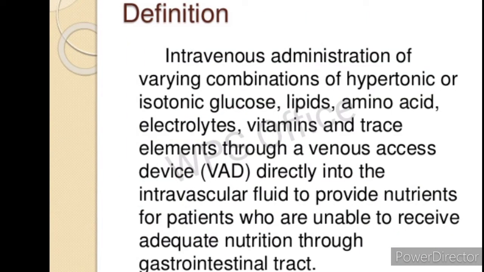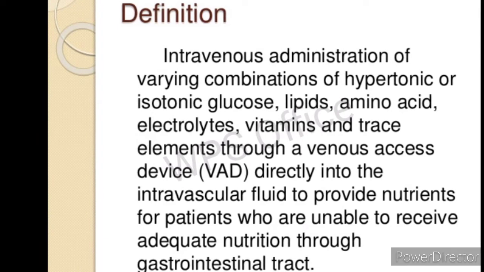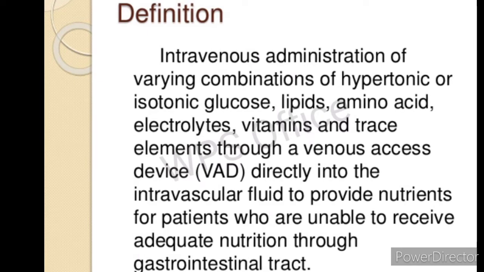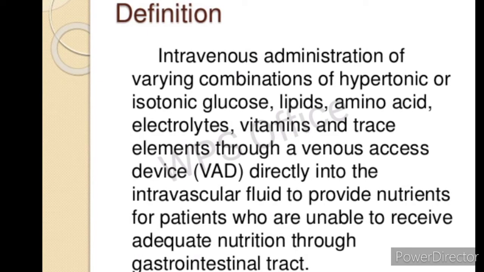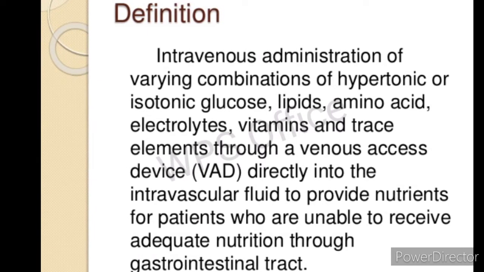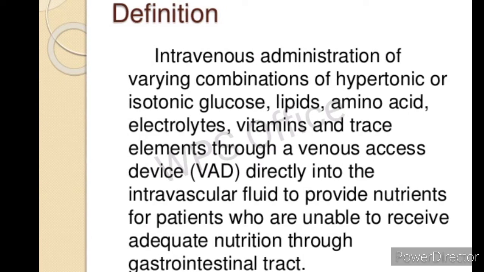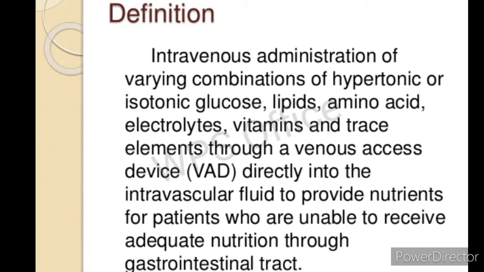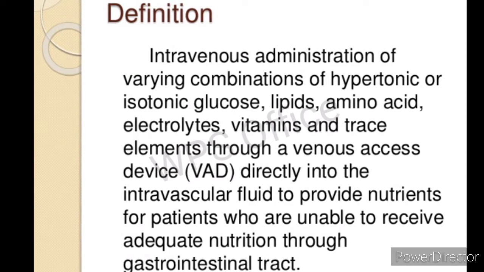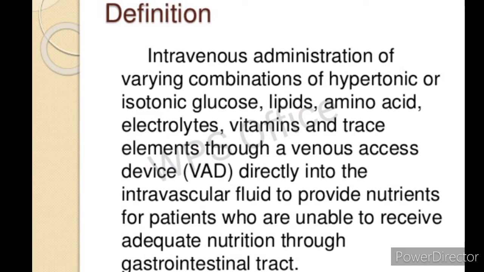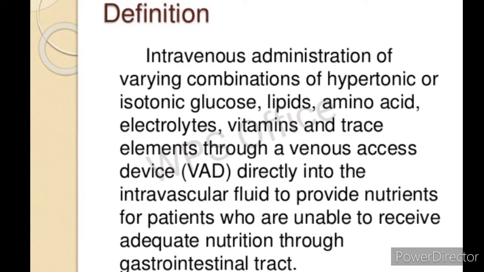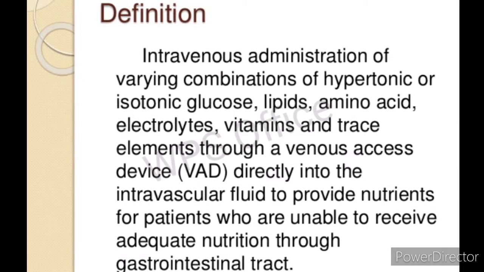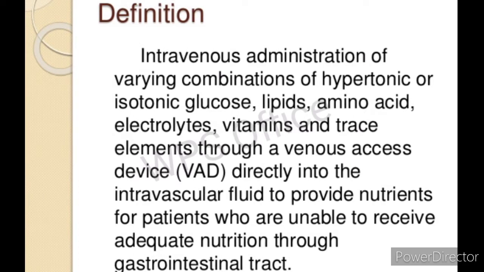Then definition: it is intravenous administration of varying combinations of hypertonic or isotonic glucose, lipids, amino acids, electrolytes, vitamins and trace elements through a venous access device, whether central line or peripheral line, directly into the intravascular fluid to provide the nutrients for the patients who are unable to receive adequate nutrition through the gastrointestinal tract.